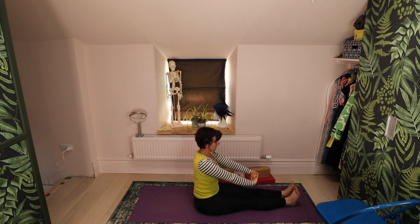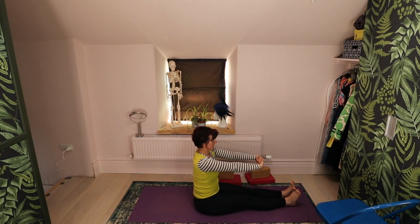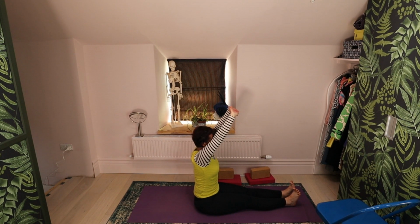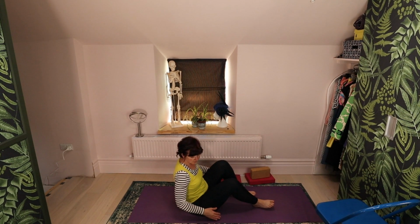Bring the hands back down again. Notice which little finger is on the bottom of the pile. Change so the other little finger is on the bottom of the pile of fingers, so interlacing the fingers the less usual way round, drawing the shoulders down. That less usual way varies person to person. Reaching the hands up, drawing the shoulders down, staying aware of the legs, aware of your lower back, bringing the hands back down again, and then release the arms, bend your knees.